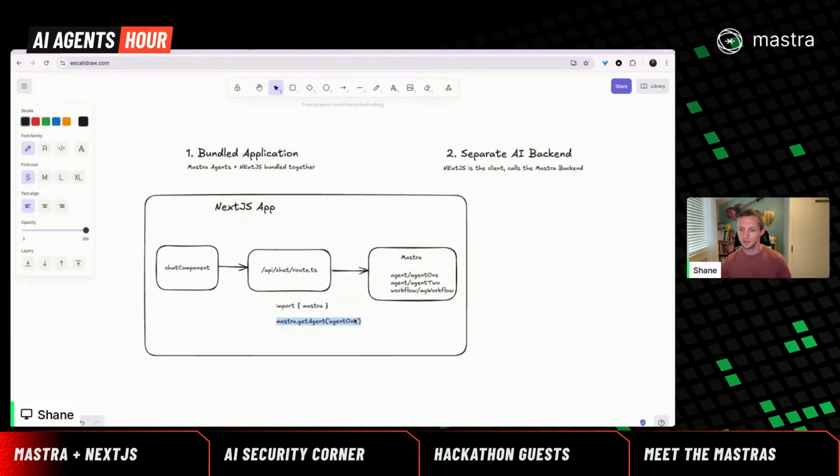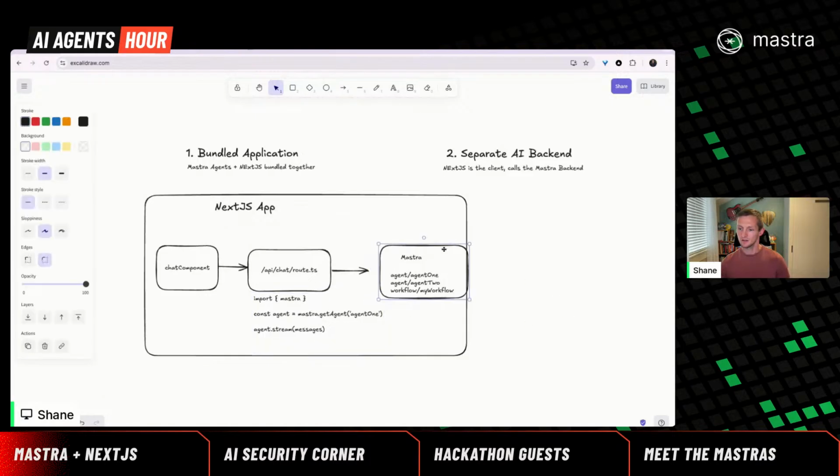And then inside your, and this is of course all happening inside this chat route, you would call something like agent.stream, and then you just pass in your messages, something like that. Now this is obviously some pseudocode, right? I wouldn't guarantee this thing's going to run, but it's pretty close.